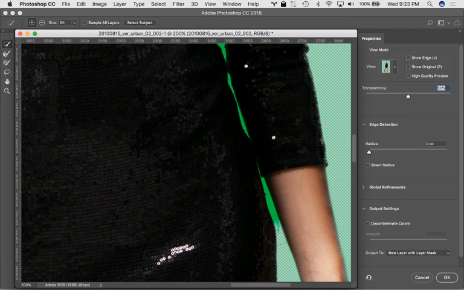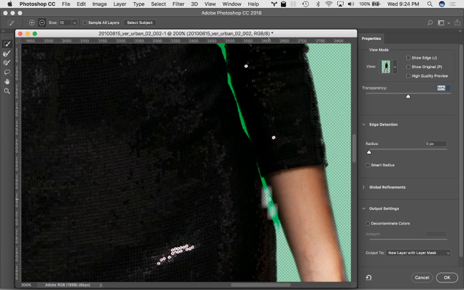Then I'm going to look at this area that's right up here next to her dress, this part right here. This has got green that should not be in there. So you can try to get this with the quick mask tool. We'll see. To try it, you need to go up to this options palette here and click on the minus slider, because now what we're going to do is subtract this area from that. Then you need to make a really small brush, because this brush that is the minus cannot touch either her dress or her arm. It can't touch either one. Again, this tool, you need it to find the edge. If you touch the edge with the tool, it defeats the whole purpose.